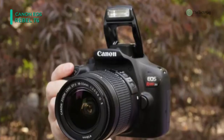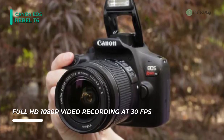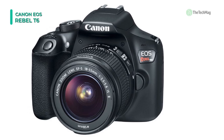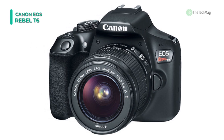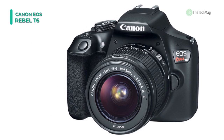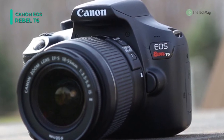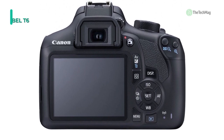When shooting with the optical viewfinder, a 9-point AF system includes a single center cross-type AF point for enhanced precision and focusing speed, and a contrast detection focusing system provides refined autofocus for shooting video or working in live view. The rear 3.0-inch 920k-dot LCD offers a bright, sharp image for playback and review. Built-in Wi-Fi with NFC also allows wirelessly sharing imagery from your camera to a connected mobile device for immediate online sharing.